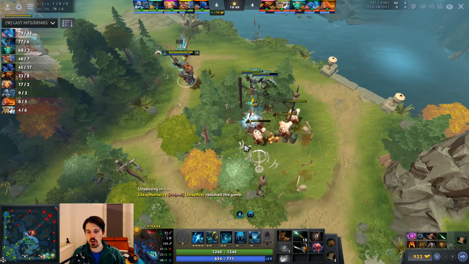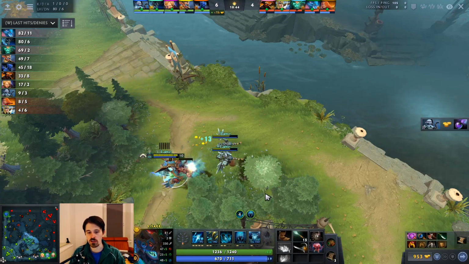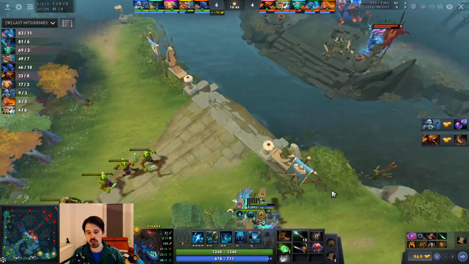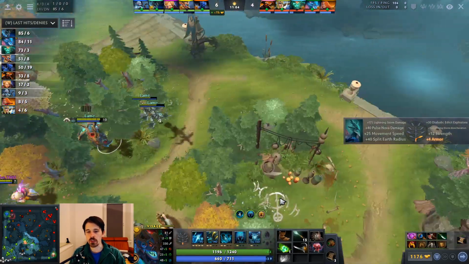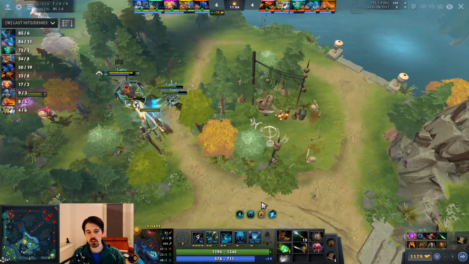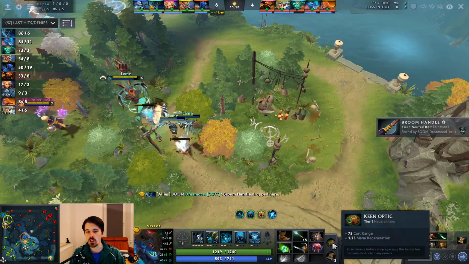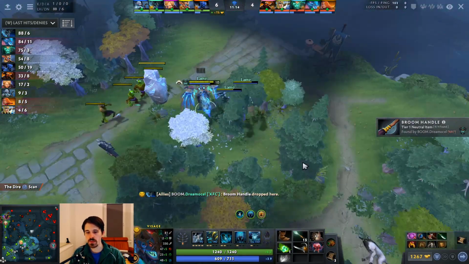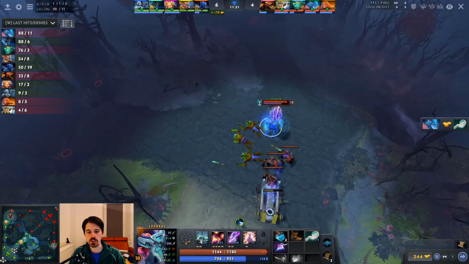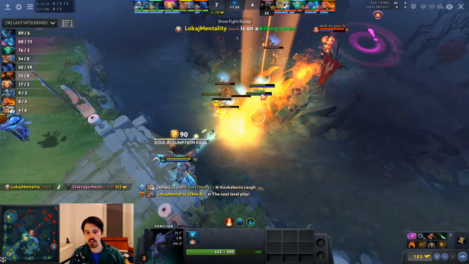That being said, it's also perfectly possible to actually go for Medallion plus Bloodstone. Of course, then you might get into some sort of slot troubles here. It's also very useful to have some sort of mana regen item, which is something that Medallion also provides. But here in this game, he's found a Keen Optic, which should be enough to cover most of his mana needs here. They've seen Lasthitting at bottom, and now Lina is defending this mid lane.